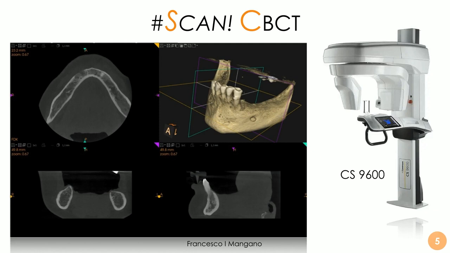How does it work? It's a very easy case. Let's start with the cone beam computed tomography, CS9600. In this patient, we wanted to plan implants to restore the posterior mandible, left and right side. We have not treated this patient yet, but we will, and we wanted to have a complete set of planning. We start from the acquisition, and we start from the CBCT as usual, and not only CBCT.